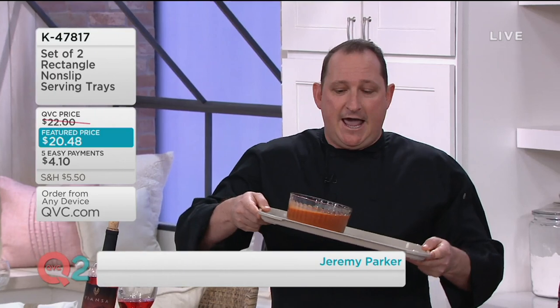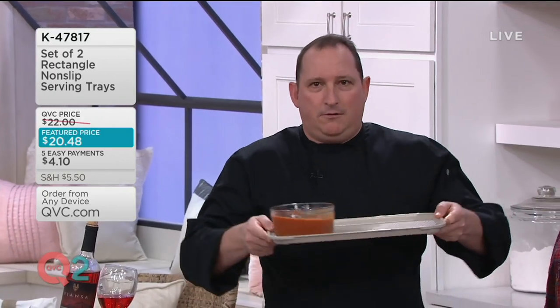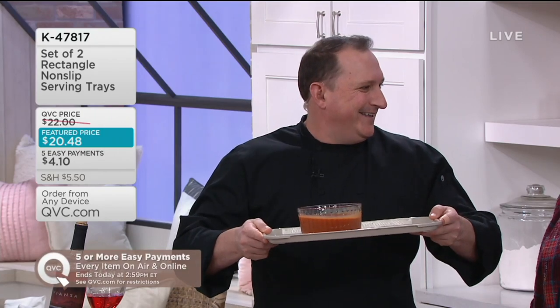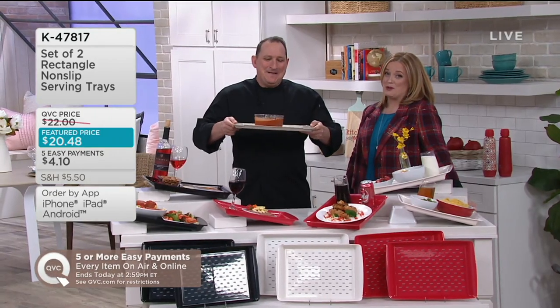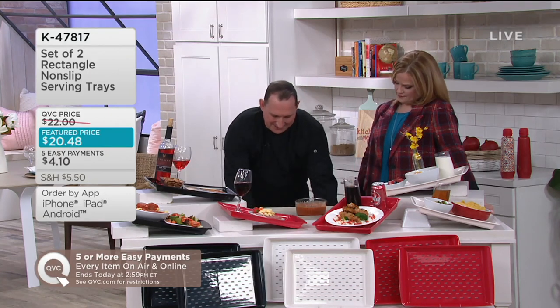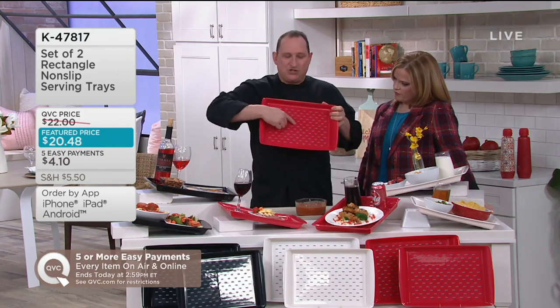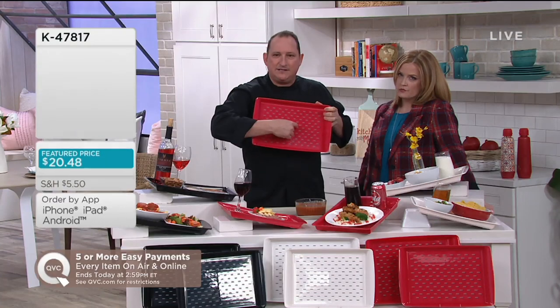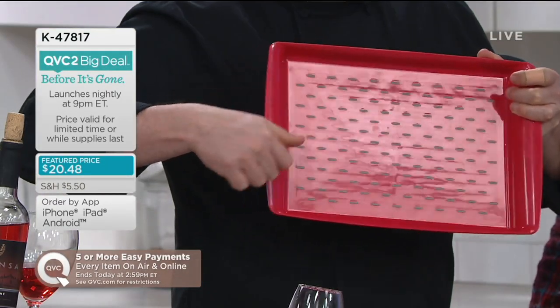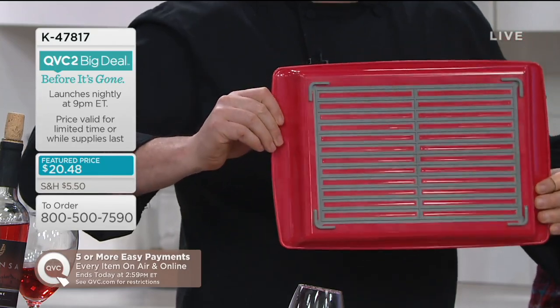So the difference is we went and got a tray from the cafeteria here at QVC, and look out. Keep going. That's what happens when it's hard plastic. Now, what the difference is here is this is all one piece. So these little silicone grips right here aren't going to pop out. These aren't going to go missing on you because it's one piece. It's going to stick to the bottom.